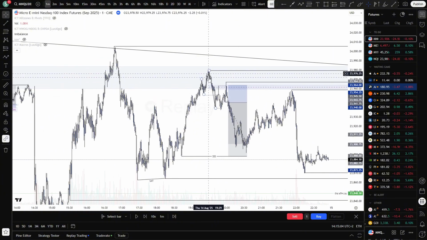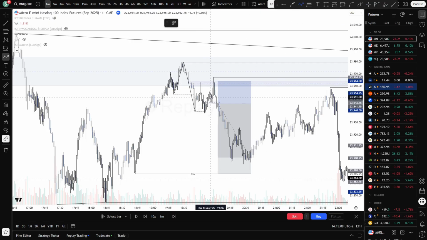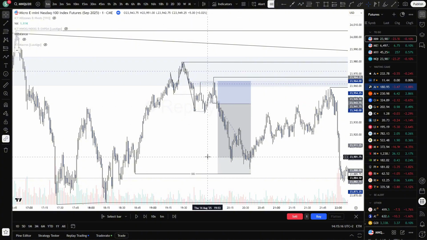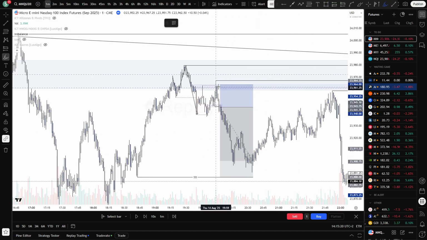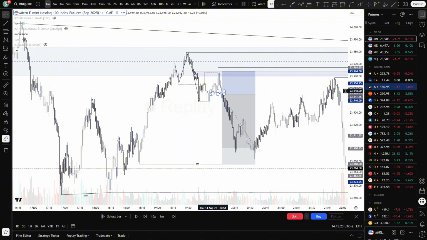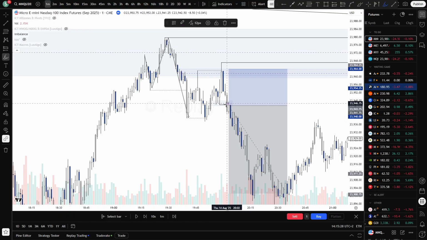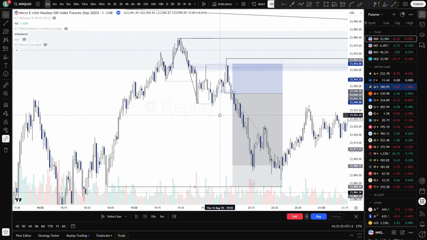After that, we broke internal structure towards the downside. What happened after that? People are gonna start selling here because you put in a lower high, you put in a lower low. So a lot of people are gonna sell right here. What happens? You take out those sellers and you have a really nice gap and structure low. So if you're gonna break below here, this is your protected high. And a really nice gap that you use to make that high.